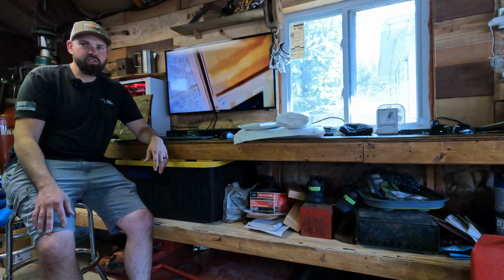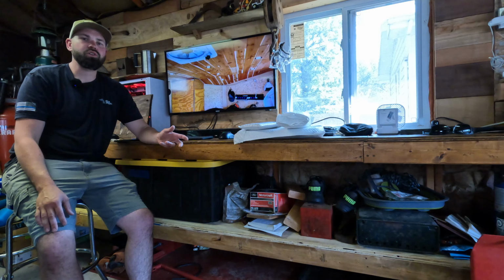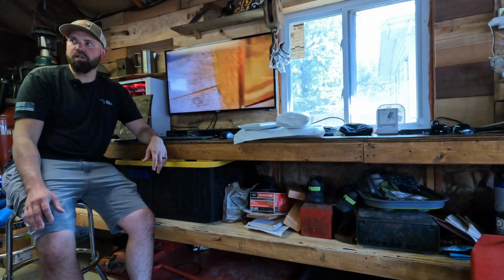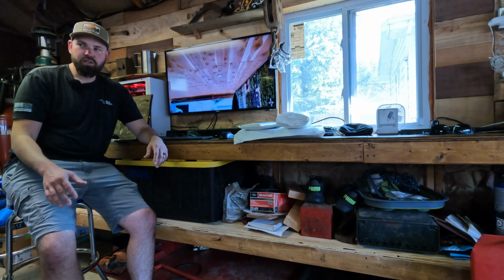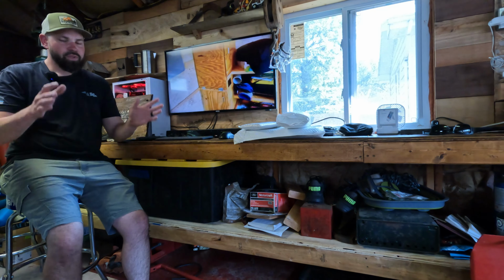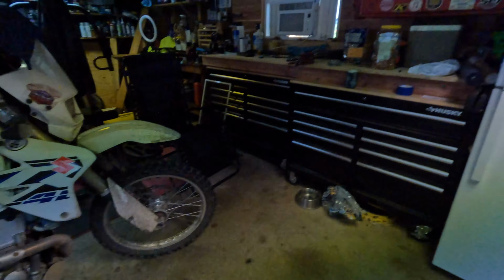So I figured I'd give you guys an update, kind of show you what I got going on here in the garage. It's about 100 degrees out and super humid here in Southwest Michigan, so not super beautiful out, but I do have two window shaker AC units in here just to try to kill some of the heat. So sorry if you hear any of that, but I'm trying my best to keep this mic on. But enough talking. I'll show you some cool dirt bike stuff.